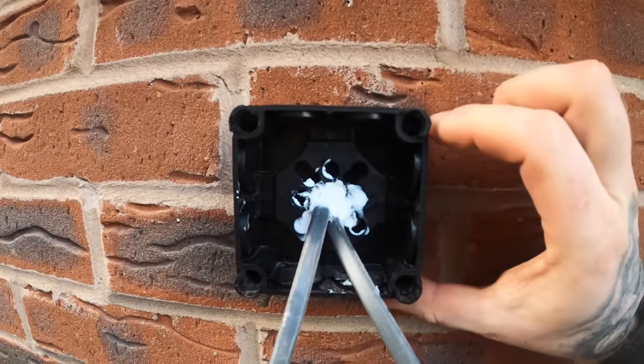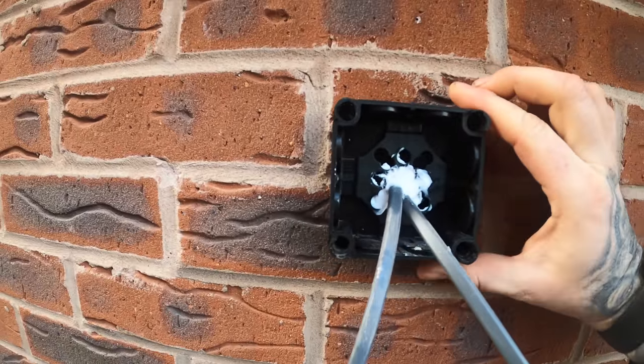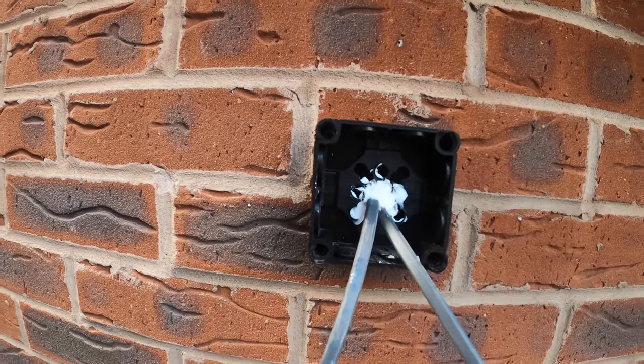I did not know you can fix using them holes. That's absolutely mint. We normally drill through, put a bit of silicone in and washer it. That's awesome. You learn something every day.